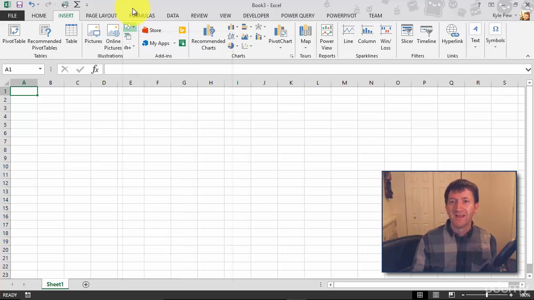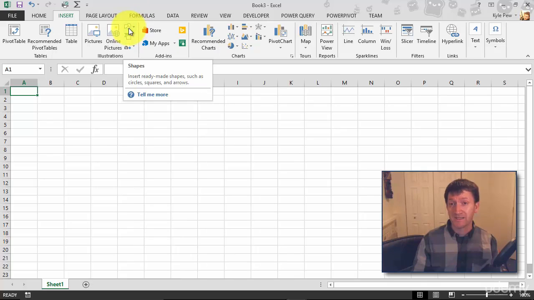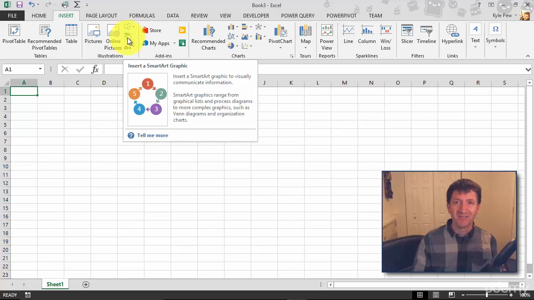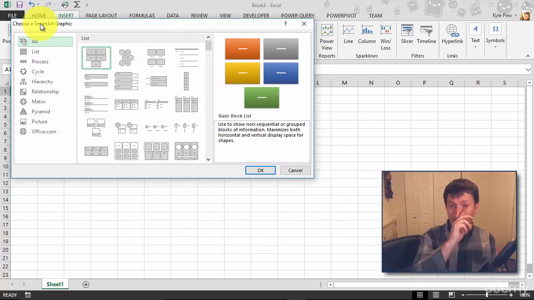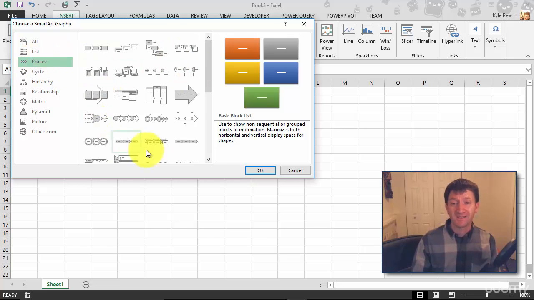Well, no longer. Now, right below the Excel shapes, I have SmartArt. And SmartArt are some canned, out-of-the-box, fancy diagrams. Take a look. I'll give that button a click. This opens up my Choose SmartArt graphic window. And I've got all these different categories of SmartArt that I can pick from. Fancy little diagrams. Let's see, I'm going to go to Process. And now I've got all these process diagrams I can pick from. I'm going to grab this kind of donut circle one here. It's called a Circle Accent Timeline.